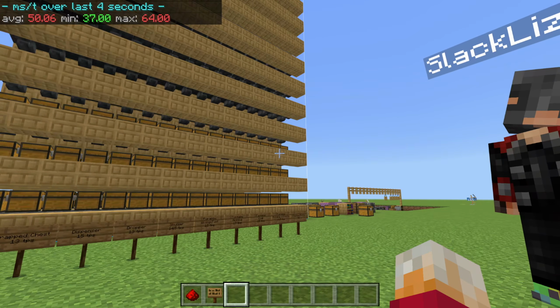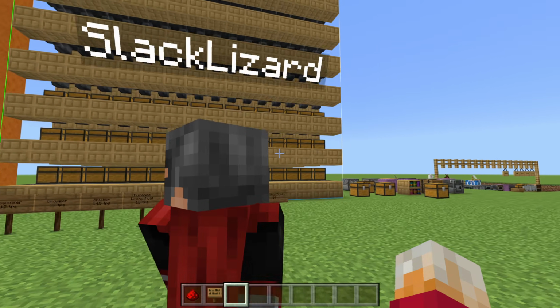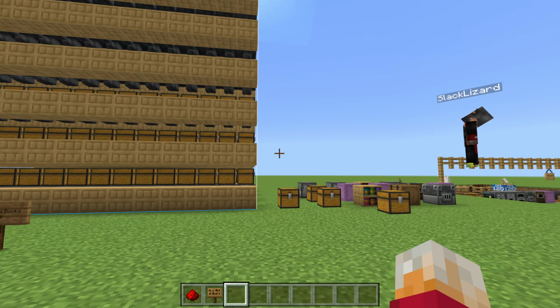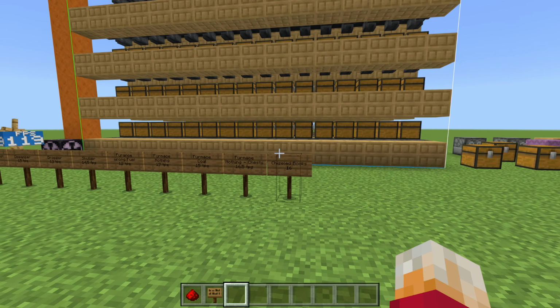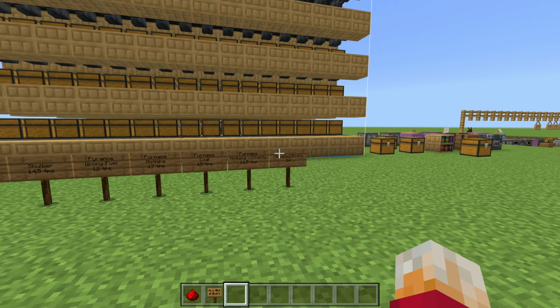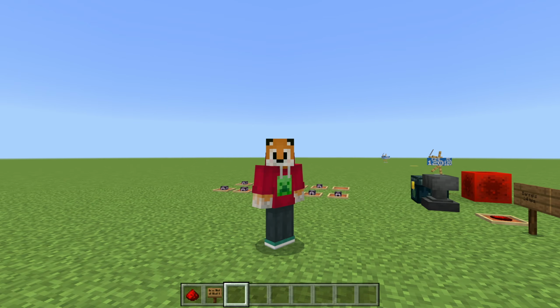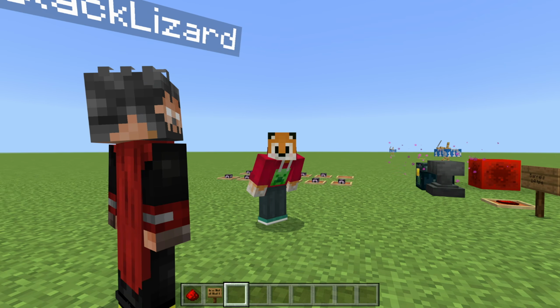Now, we haven't tested just having a big old chunk of chiseled bookshelves on their own. We also haven't tested having chiseled bookshelves with nothing going in them, like with the furnaces. But I would say, based on that, there's not really a great deal of point in doing that because they're not ever so laggy. So if you want to test that in your world, then please do, and then send us a comment. See whether or not you get the same things as us.